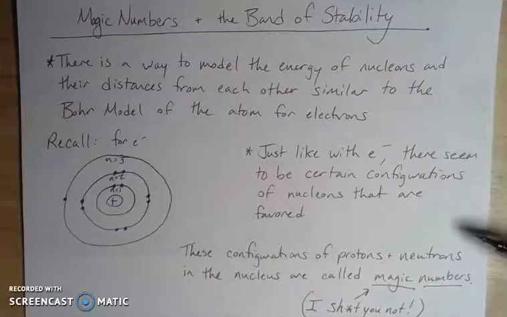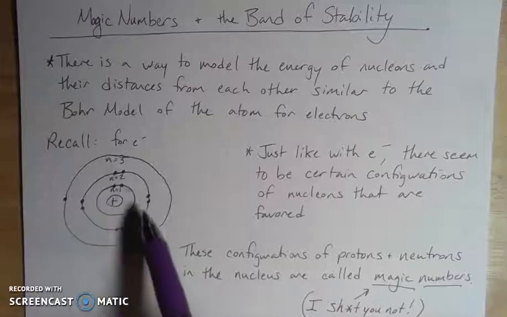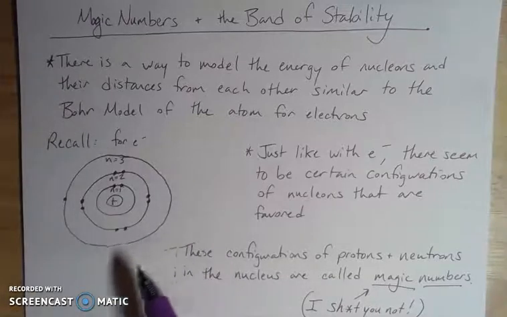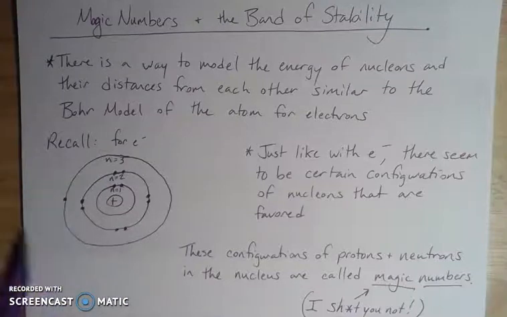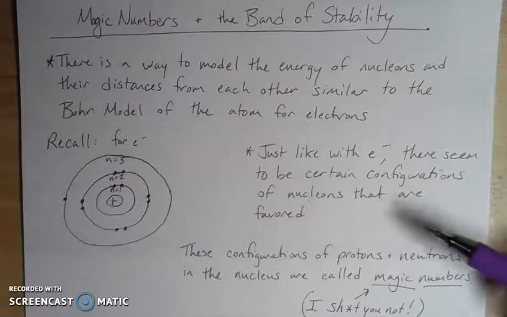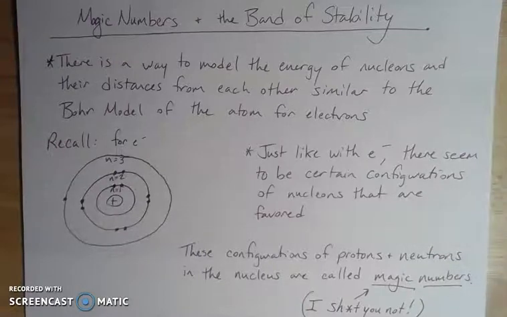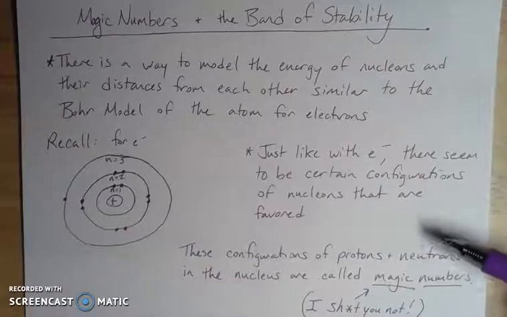And so just like with electrons, we have these shells, right? We have valence electrons, which are the outermost. We can predict how the chemistry occurs based on the movement of electrons and their position on an atom. In the same way, certain configurations of nucleons seem to be favored for particular isotopes. And I want to talk about the different factors that go into that in this little lecture today.